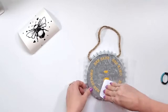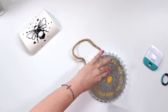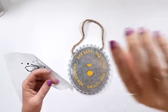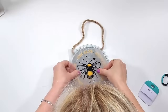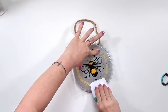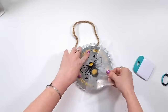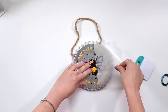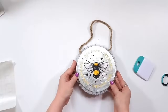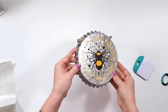Now, Cricut Design Space also has really cute SVGs as well, lots of bee ones. But again, you can get SVGs off Creative Fabrica. You can get a 1 month subscription for a dollar and has unlimited downloads, or you can just buy images and they're usually around a dollar. Easy peasy. I just think it's simple, but it looks so high end.